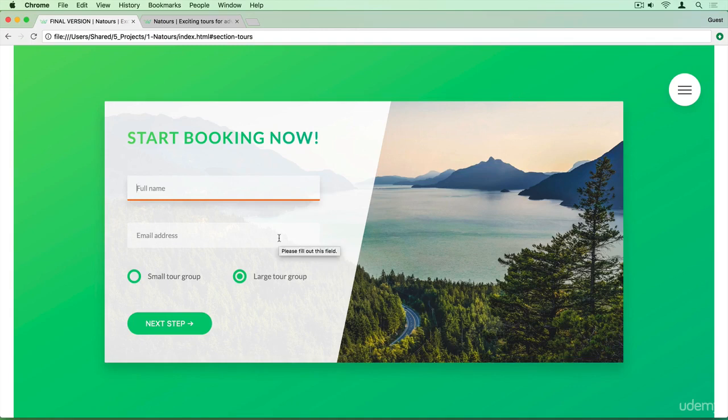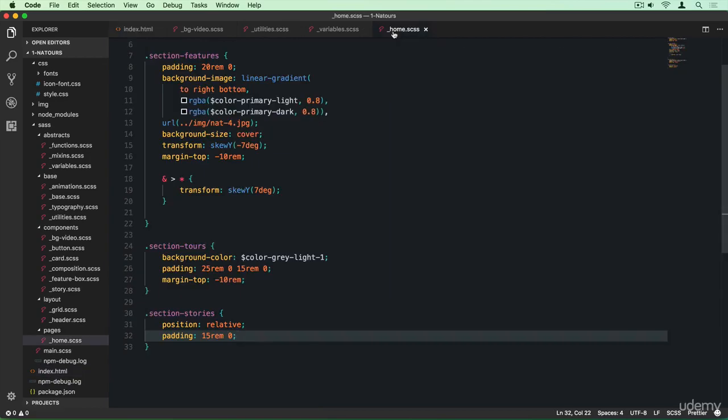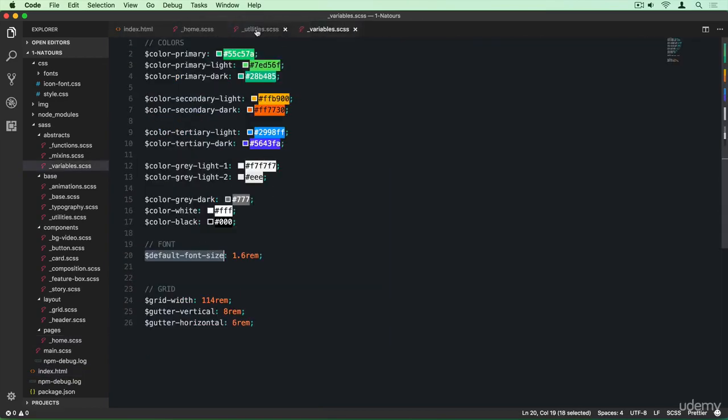And then the form itself here, that's what will be a component, okay? So let's go back now. And that's why I called this here book. And then the component later on is what will have the name of a form. All right, but before doing that, let's actually start by styling this section book as well as the book class here. So in the home folder, put here in the beginning, can close this one here actually.